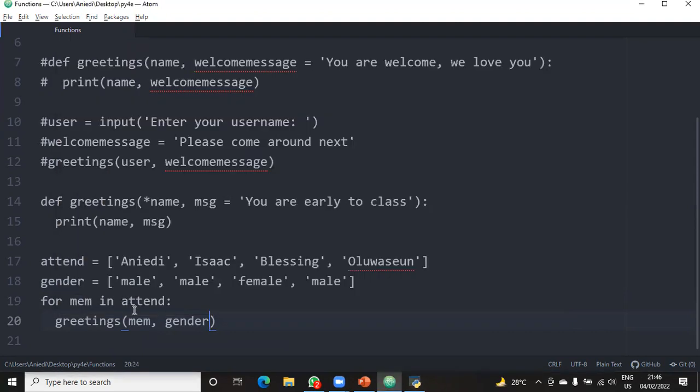Let's say for mem in attend, greetings, mem. Let's leave that one. Maybe next class we are going to look at something like that. But the idea is this: it has allowed us to create more arguments without it giving us error messages. So we can create as many arguments as we like.